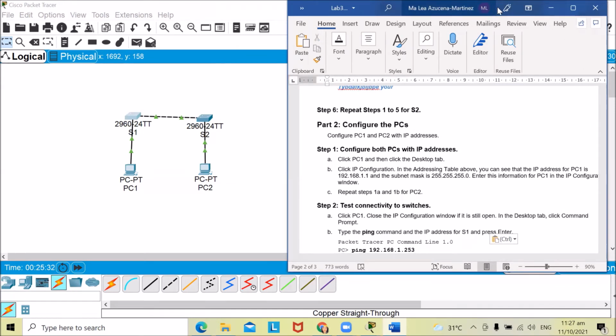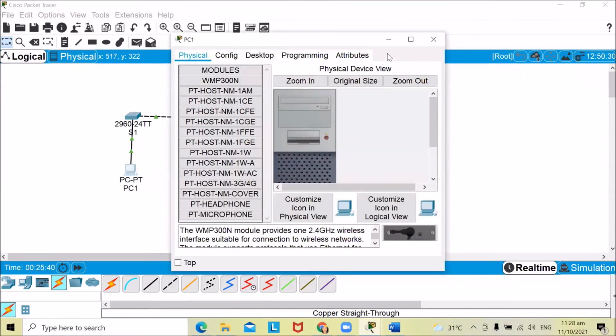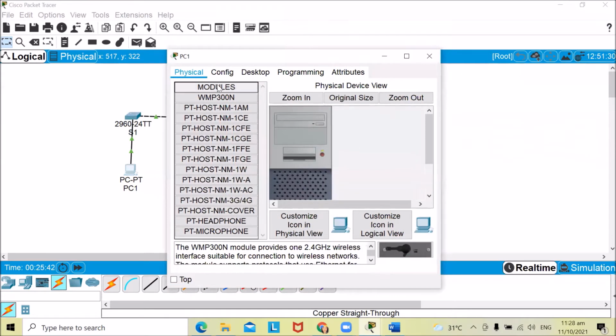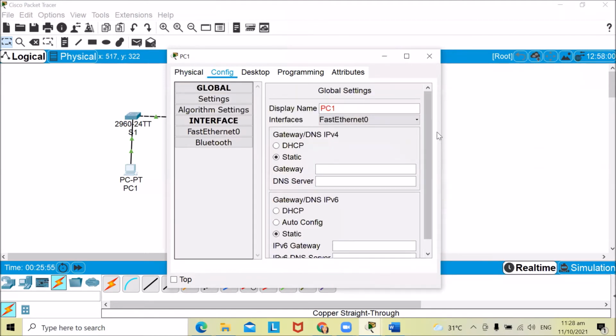On part 2, click PC1 and then click the desktop tab. Once we select PC1, we'll see different tabs here. Physical would give you all the available interfaces or slots that can be placed at the back of our PC. Config would be some of the configurations.